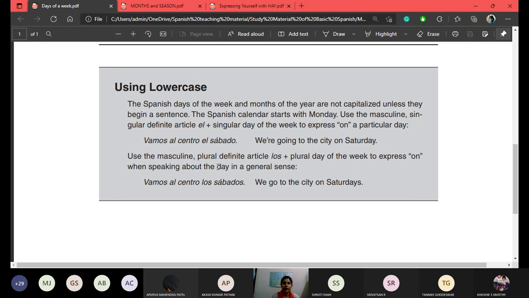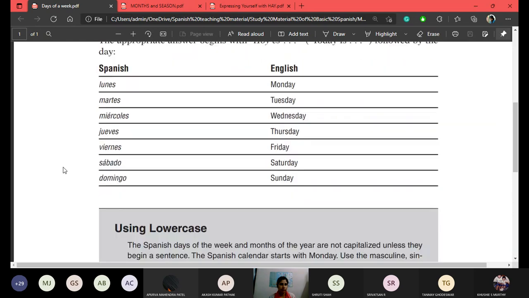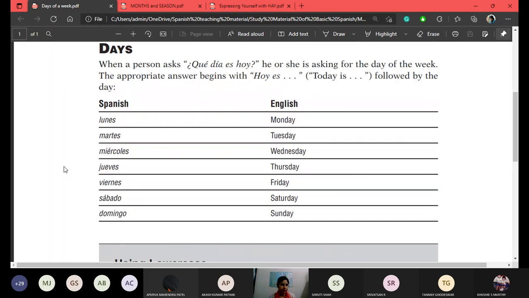One thing again, I'll say: if you check here, Saturday is written in capital, no? They're starting with a capital. But in Spanish, they will always be written in small letters. Wherever they come, they will be written in small, unless the sentence starts with sábado, so then s will be capital. Otherwise, in between, it will be small. It will never be capital, okay? That's the only rule here.